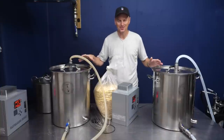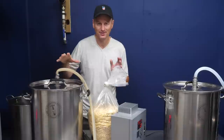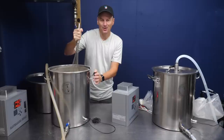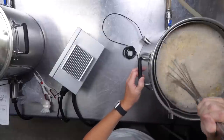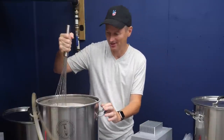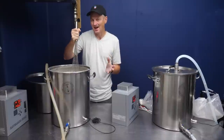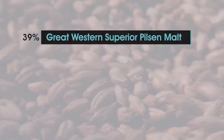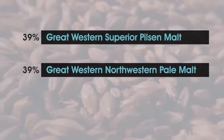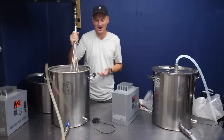I've got two brewing systems here so I can brew them side by side. I'm going to start with the regular cold IPA first. The malt bill of a cold IPA is pretty interesting compared to a regular IPA. A typical IPA combines a malt backbone with hops for a nice balance, but a cold IPA is about creating a very dry, basic malt backbone and really bringing the hops to the fore. So 39% is Great Western Superior Pilsen malt, another 39% is Great Western Northwestern Pale Ale malt, and the remaining 22% is flaked corn. You're not going to get much biscuit or cracker from a malt base like that.